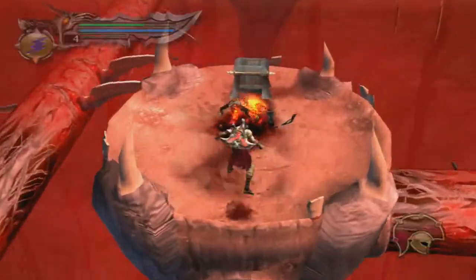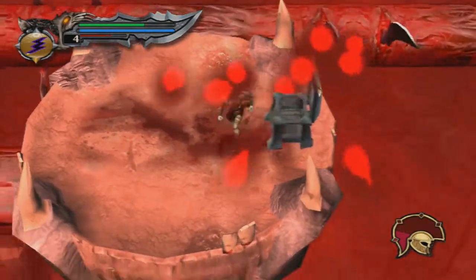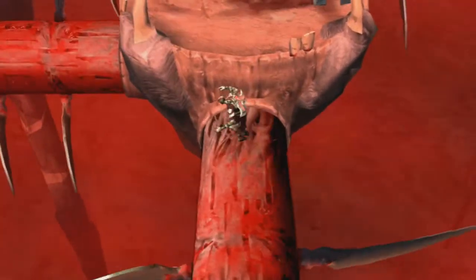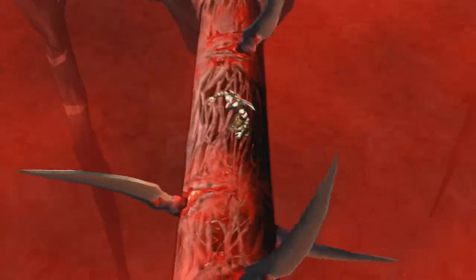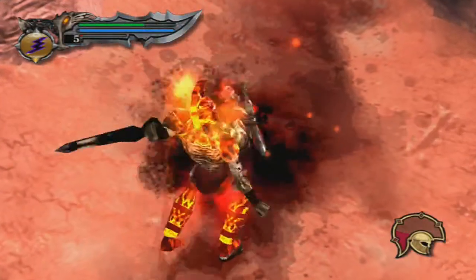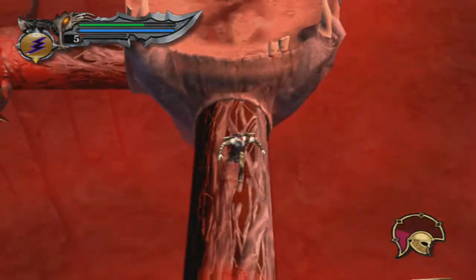This part's not hard. This part is just annoying when these spinning platforms move so fast that you end up dying because of it. What I recommend is to wait until the platform starts slowing down a little bit, and then go on it. But right now I decided to just go ahead and go on it anyway, why not, right? All right, so now the platform's stopped.